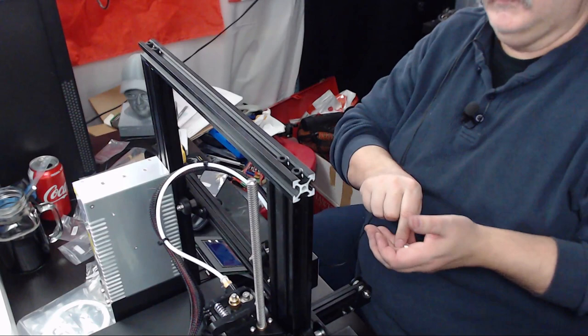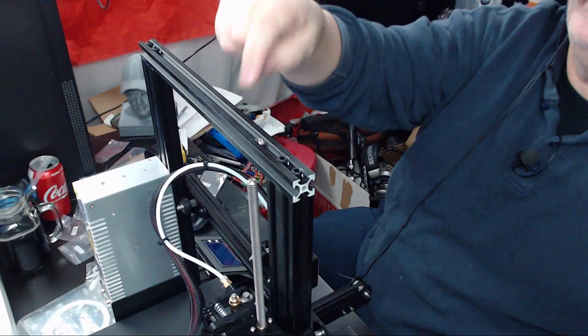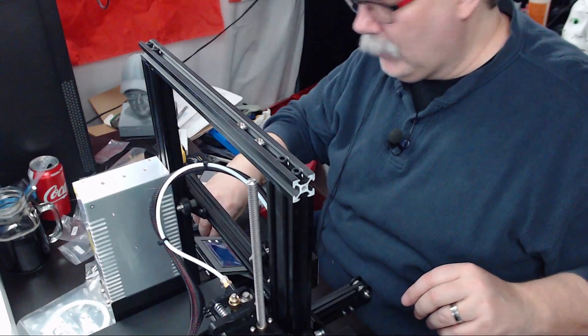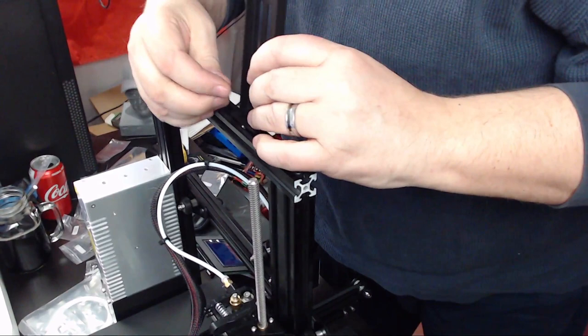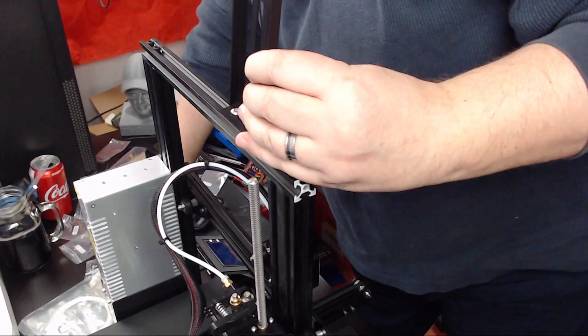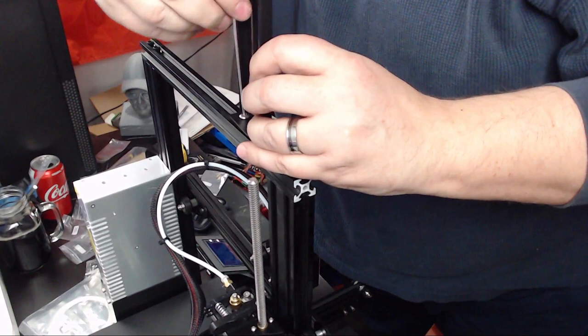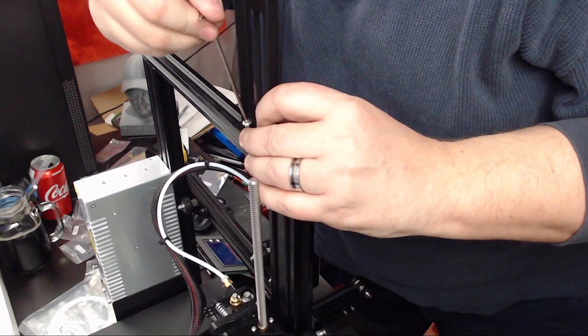Now, if you guys remember the first time I did this, I put the spool holder on backwards. Somebody must remember that. So you got one heck of an angle. Like, it'll still work, but that wasn't the point. Well, that's our motto, right? It just works, right? Come on, get in the hole. There you go. All right, we got one in. Let's get the other one in.